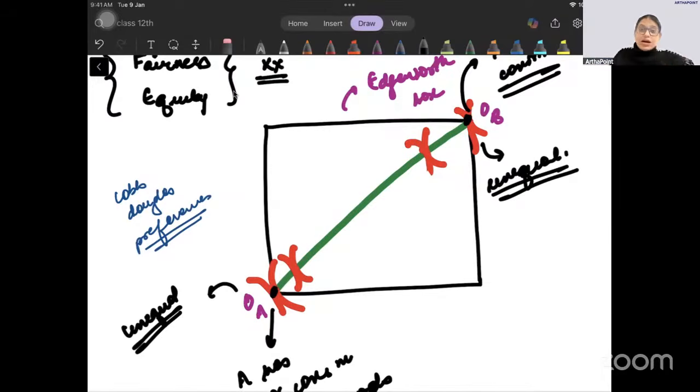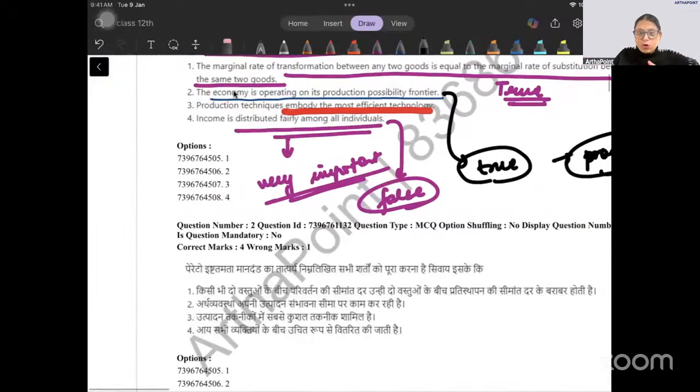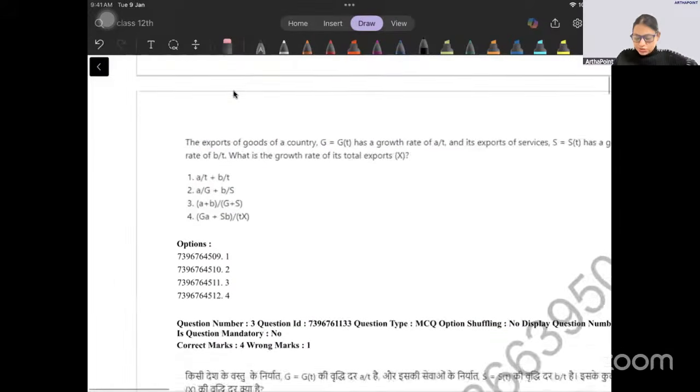So Pareto efficiency has got nothing to do with fairness, nothing to do with equity, इन सब से मतलब नहीं है। हाँ, the role of government is important therefore, क्योंकि government can redistribute income, और वही second welfare theorem है कि government can redistribute the income of individuals and ensure competitive equilibrium can be attained at a Pareto efficient point, right? But generally speaking कोई एक Pareto efficient point fair हो वो जरूरी नहीं है, वो बहुत unfair distribution हो सकता है, right? So income is distributed fairly among individuals. This is a false statement. Is it clear? So answer will be 4. All of you who are saying 4 is correct. Okay, come to the next question.